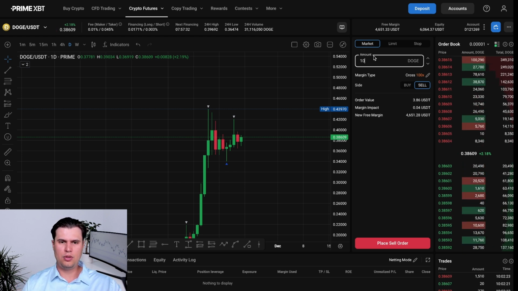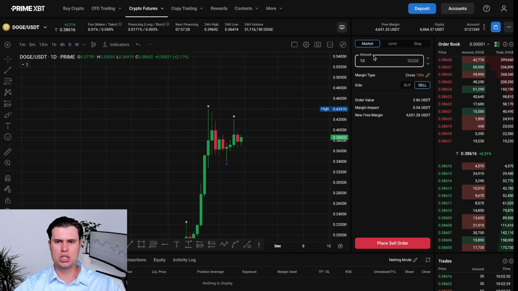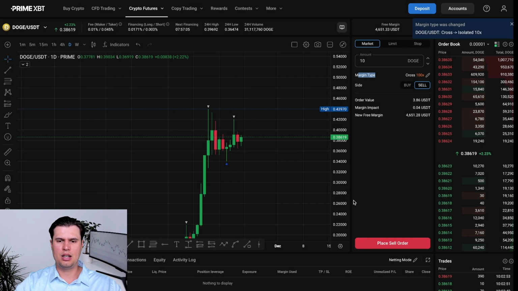And remember, this is a futures contract, so it'll be a little bit more leveraged in terms of what you're actually purchasing. It won't necessarily be you're buying 10 Dogecoin, right? And then over here, you have the margin type. You can select that little pencil button. It will give you the option to choose either cross or isolated. So for example, if you want cross, that'll be a fixed leverage. And if you want isolated, you can then change your leverage. So I like to trade between 5 and 10x. So let's say, for example, I set it to a 10x.